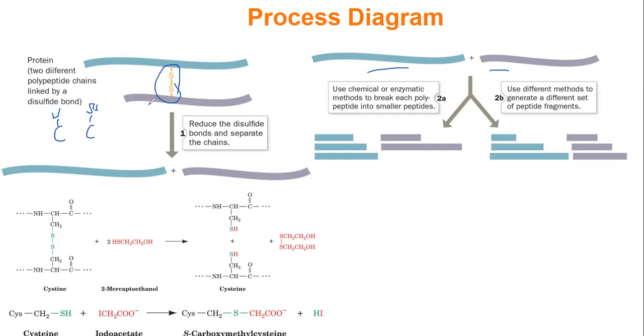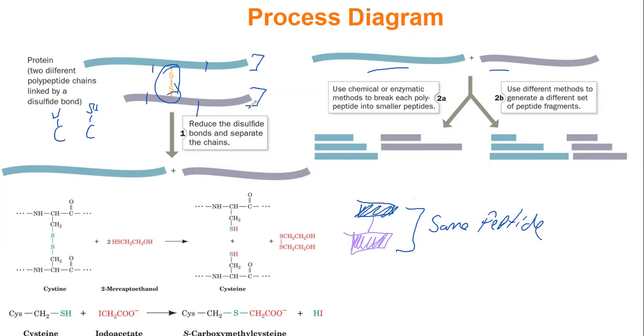Now, if you have a disulfide bond, what could happen when you break it into small pieces is that you'll have this blue portion. Hey, look, I have different color pens. That's connected to this purple portion. And when you sequence it, what it will look like to you is that these are part of the same peptide. But that is not the case. When you're connected by a disulfide bond, these are actually separate peptides. So we want to separate each peptide individually. So we need to break disulfide bonds.